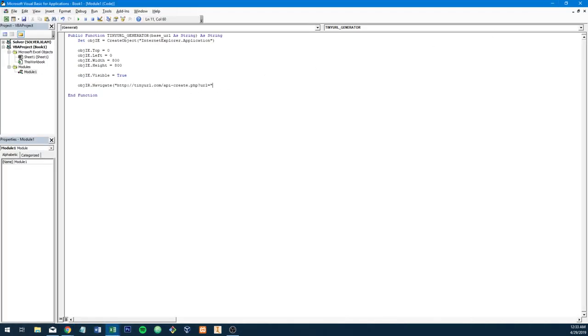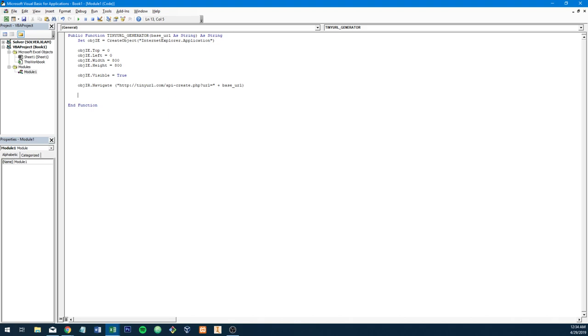And what we're going to do then is concatenate our base URL onto the end, because that's really all we need to do. And now we're going to have to run a function, because if we try to scrape the page immediately, the page might not have loaded yet. So we need to wait for the page to load, and that is handled through what is called a ready state.